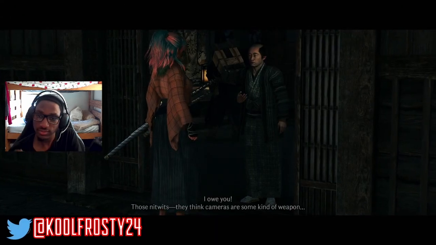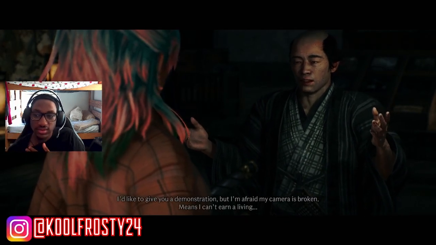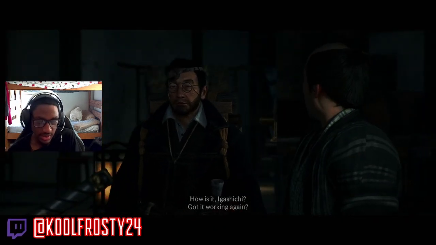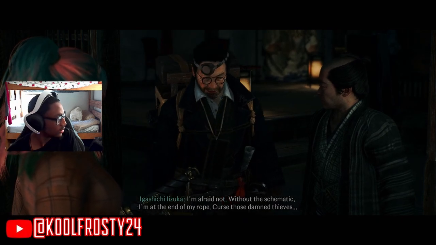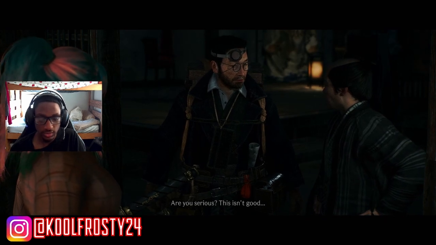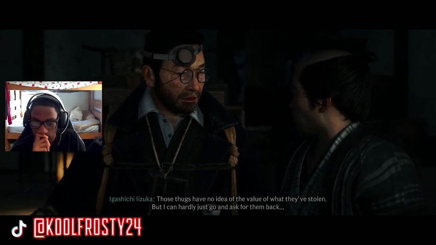I owe you. Those nitwits. They think cameras are some kind of weapon. Ooh, cameras. I'd like to give you a demonstration. But I'm afraid my camera is broken. It means I can't earn a living. Oh boy, oh boy. How is it, Igashichi? Got it working again? I'm afraid not. Without the schematic, I'm at the end of my rope. Curse those damned thieves. Are you serious? Those thugs have no idea of the value of what they've stolen. But I can hardly just go and ask for them back.